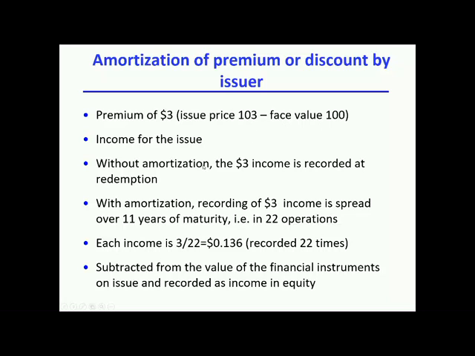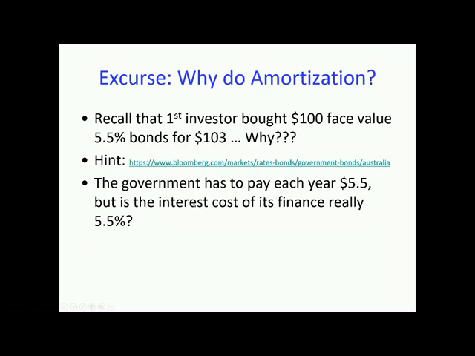Now, that all has to do a little bit with the interest. Let's jump ahead a little bit. So the bond said it had 5.5% coupons attached to it. So $2.75 coupons, but let's just think annually $5.50 for their bond. Now, why would anybody in their right mind pay 103 for 100 face value? And the answer has to do with the 5.5% here.